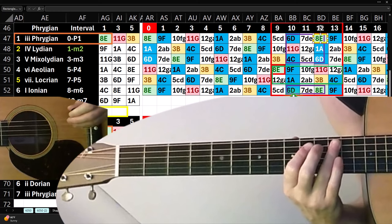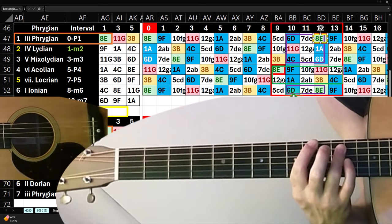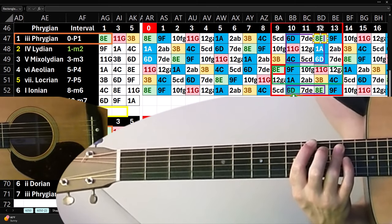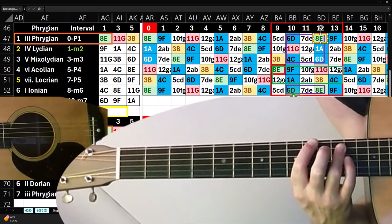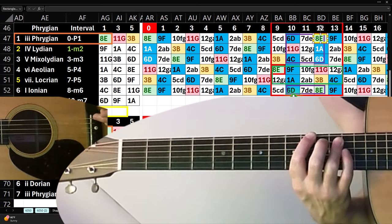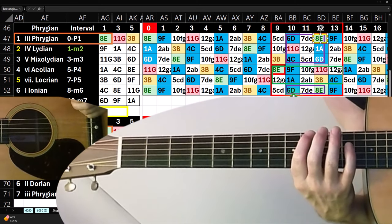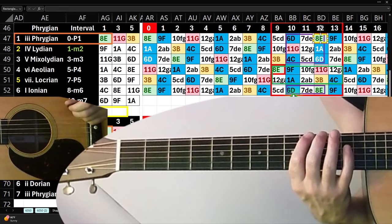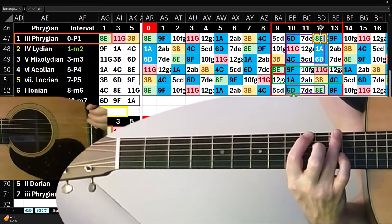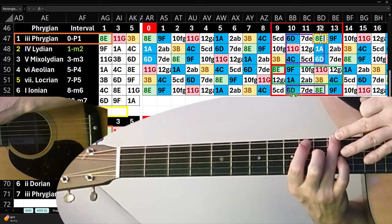Well, the Dorian is the second of the major scale, the Ionian scale. So I can say the Dorian is the second and the Phrygian is the third. If I'm on the second, and I'm thinking in terms of the major scale, this is two, then obviously the next one up would be three, and that's how I can get from the Dorian to the Phrygian.